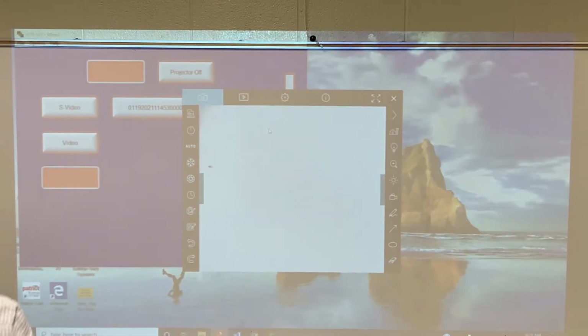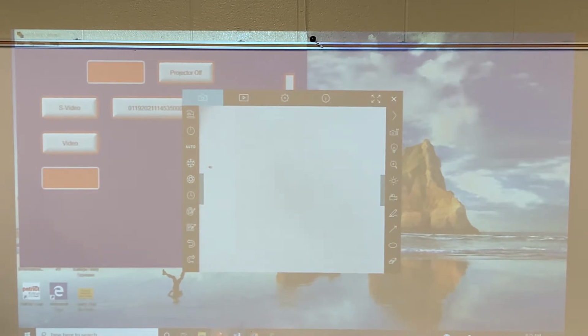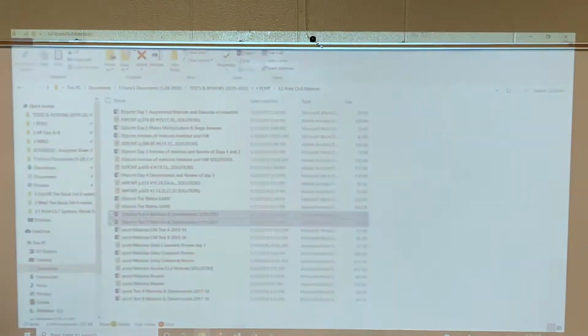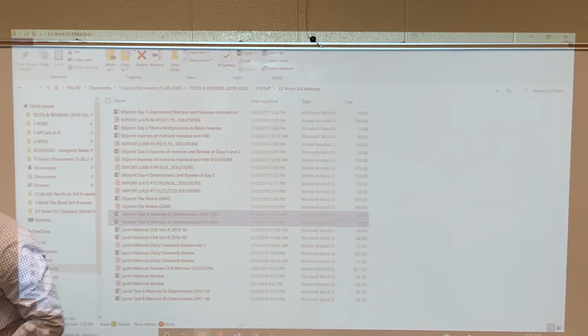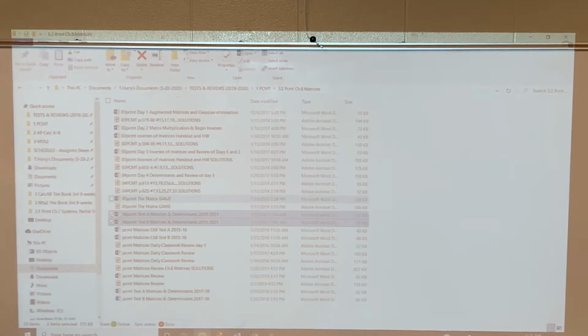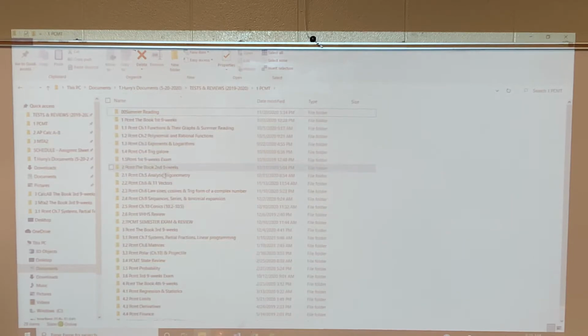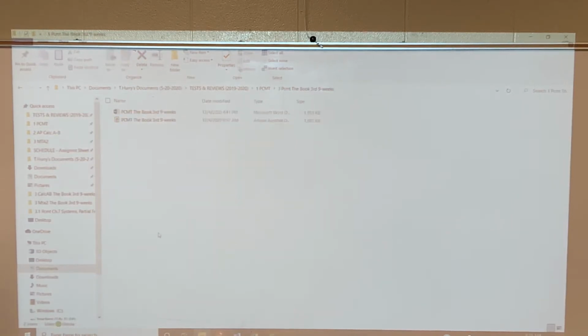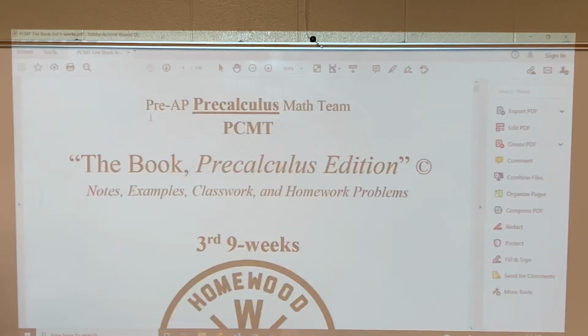All right, so let's talk matrices. If you're in your book, I don't know exactly what page this is, maybe 25-ish, it changes from year to year. You look in your book at the first page on matrices, I want to talk about where these matrices are actually coming from.